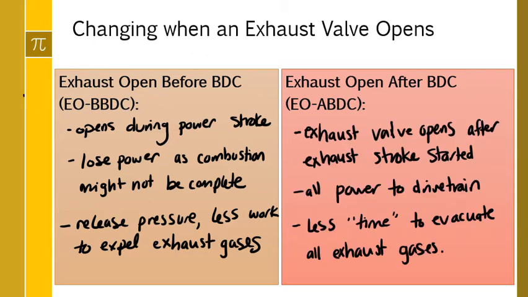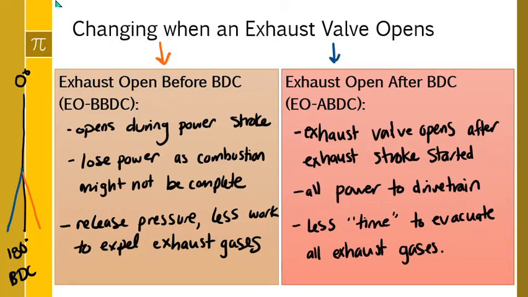And once again, going over to our crankshaft rotation visualization, 0 degrees, 180 degrees. Bottom dead center, we know that an exhaust valve opens ideally at bottom dead center, but if we mess with it and we open it before, in the orange, that means it starts opening a few degrees before you get to 180. If you open it after bottom dead center, the line looks like this. You start opening it a few degrees after 180, 186, 192, something like that.